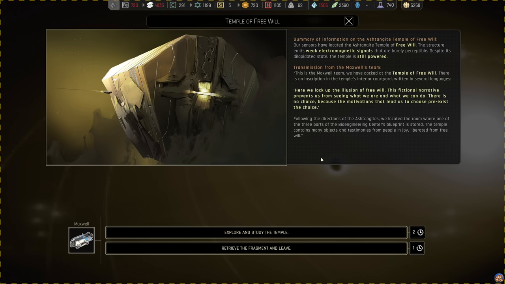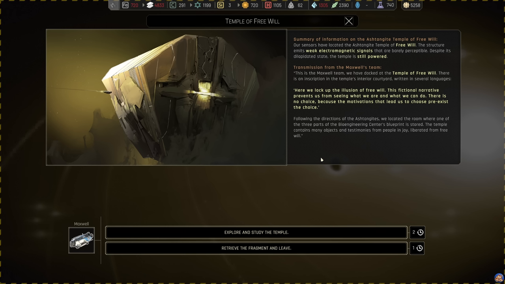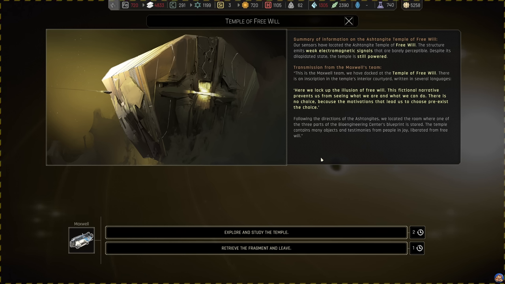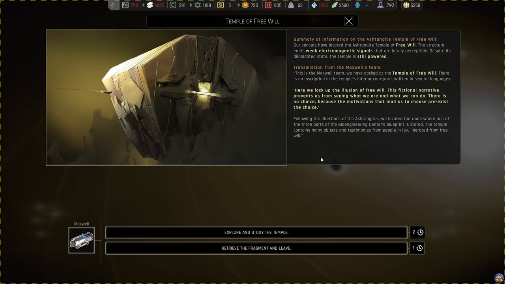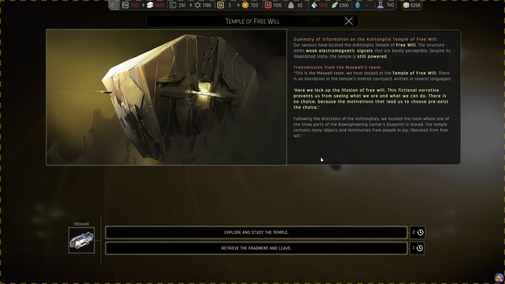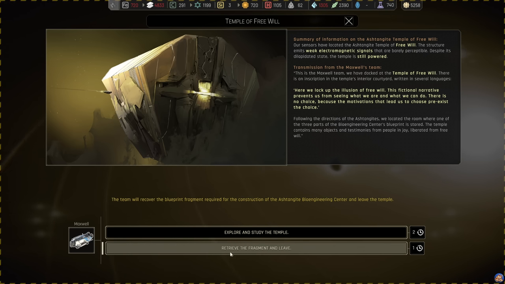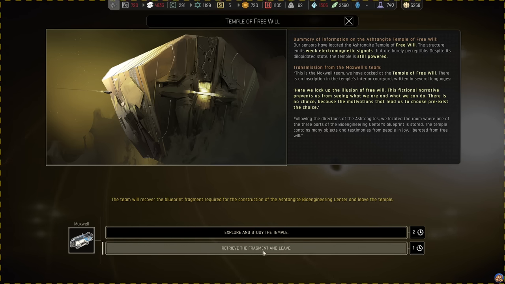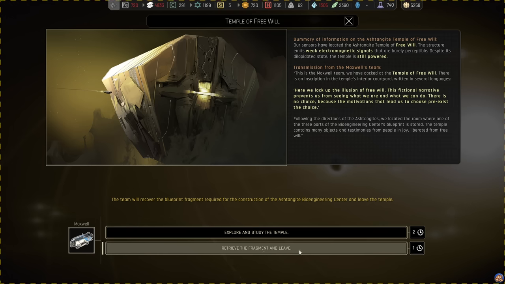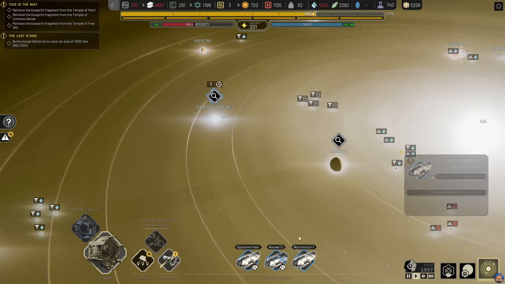Following the directions of the Ashtangites, we located the room where one of the three parts of the Bioengineering Center's blueprint is stored. The temple contains many objects and testimonies from people in joy, liberated from free will. That does not sound very liberating to me, but okay. Let us retrieve the fragment and leave.